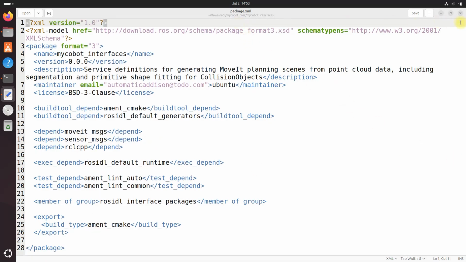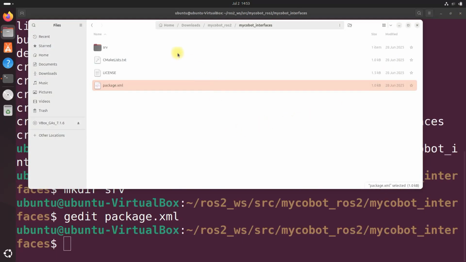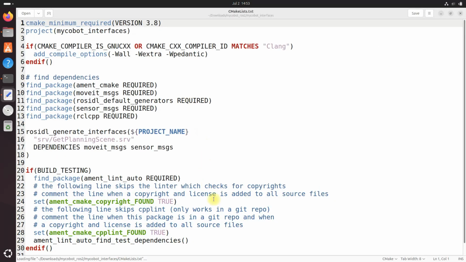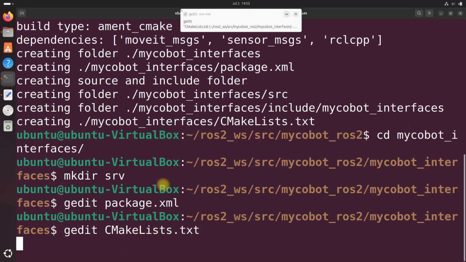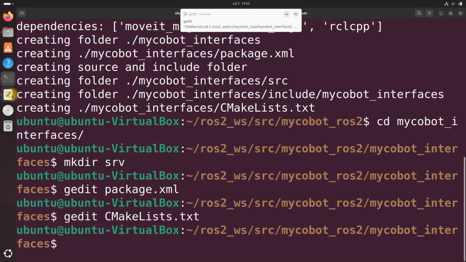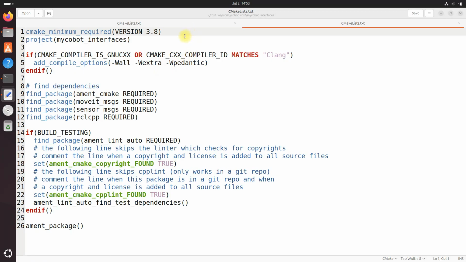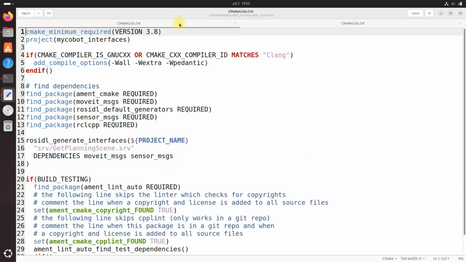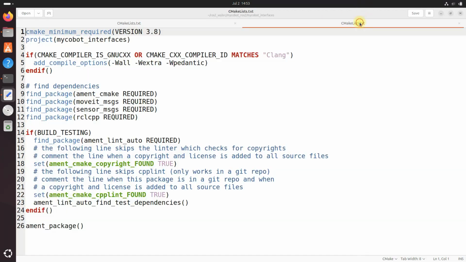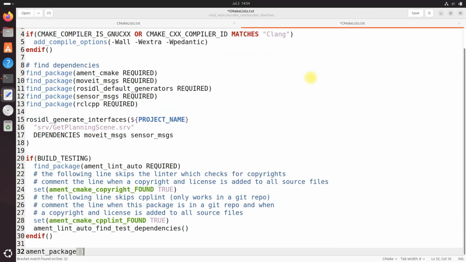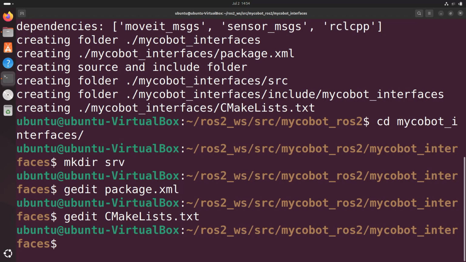Let's update the CMakeLists.txt. Copy all that, and paste in here.